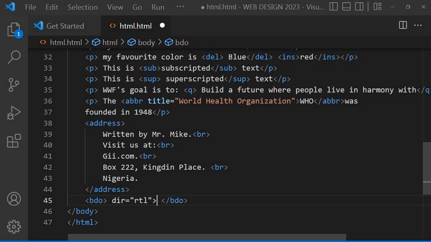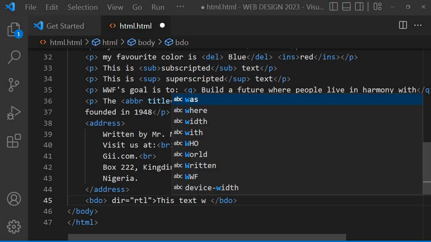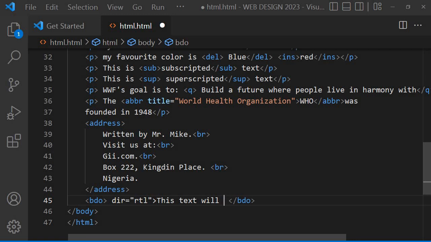Close your tag, then in between this, write this text will be written from right to left.